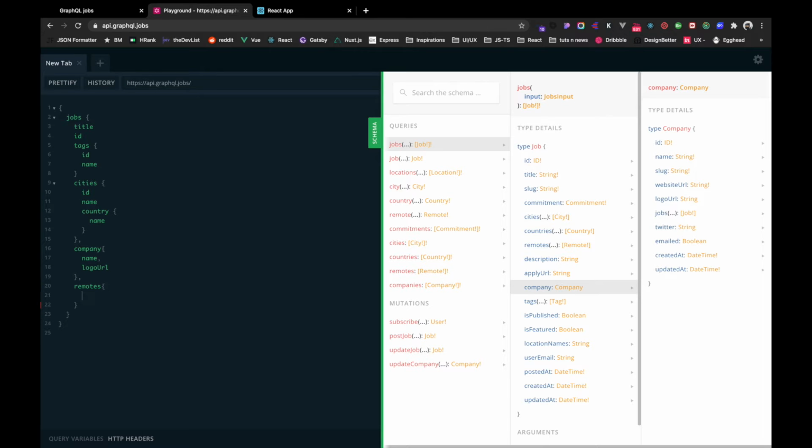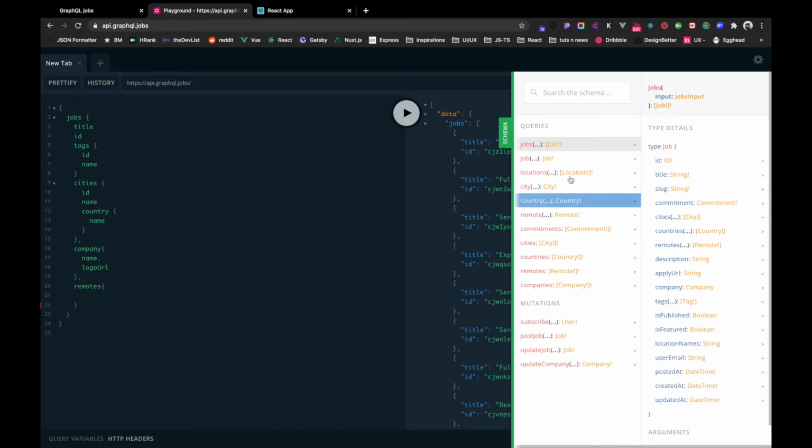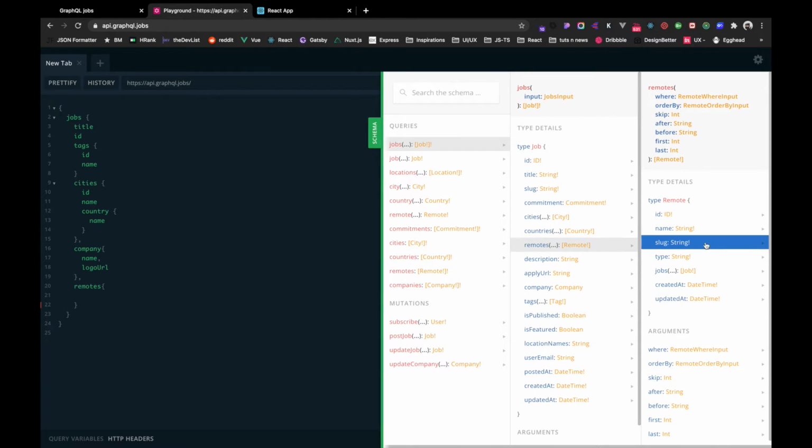Remotes, and as you can see here, remote is here as well. Let's see, we have company, and then we have remotes here as well. Great.